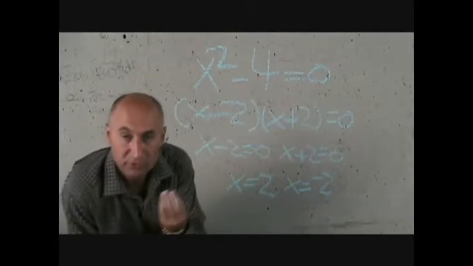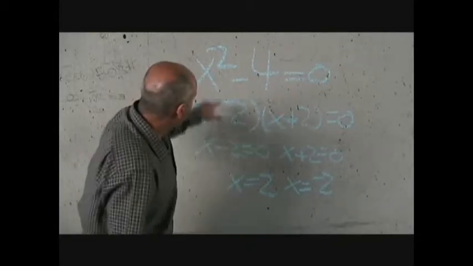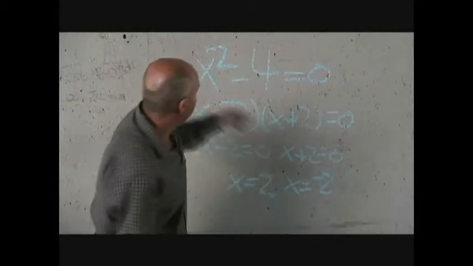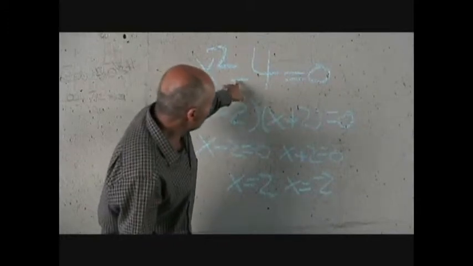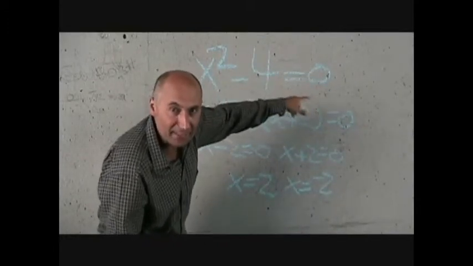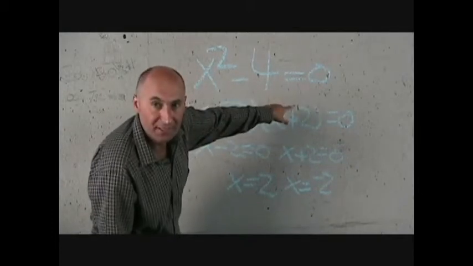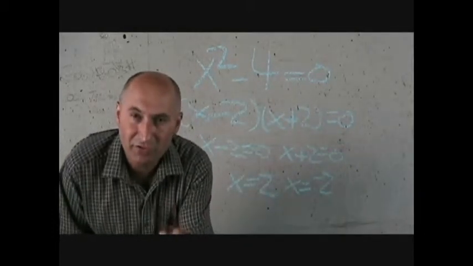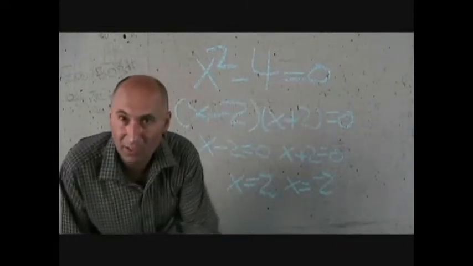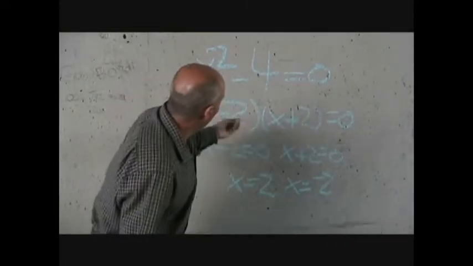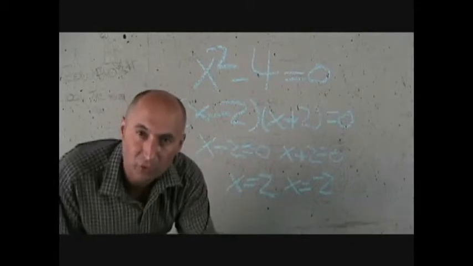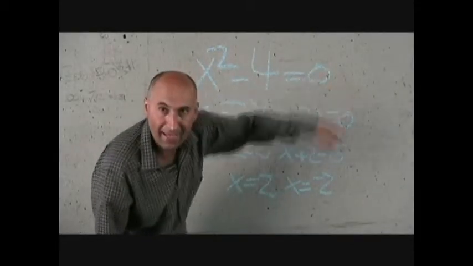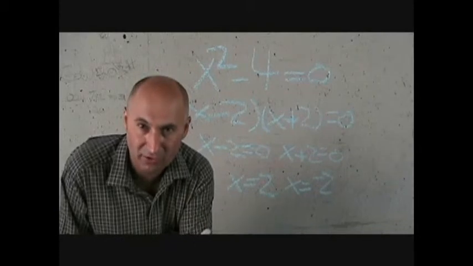Now, we're talking about quadratic equations, right? And x squared is a quadratic equation. This thing is a parabola, right? Now, what happens? Let's move the negative 4 over and take a look. Another way that you can solve this gives you a certain understanding of what it is that we're actually doing, and we're going to graph this as well. It changes the equation a little bit. So all we're going to do is move the 4 over and see what solution that gives us. So let's do that same question, but moving the 4 over.